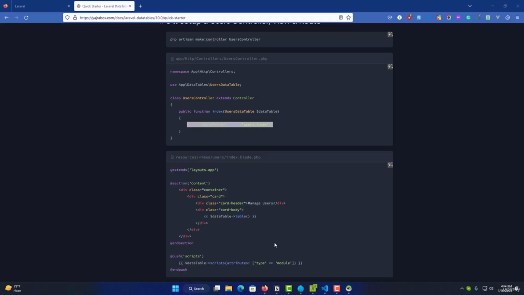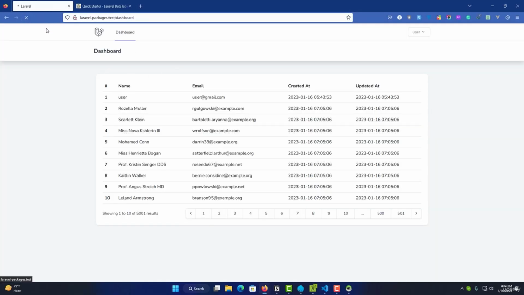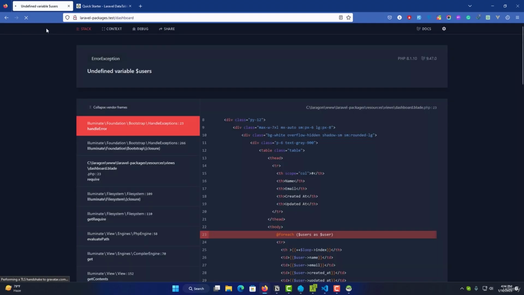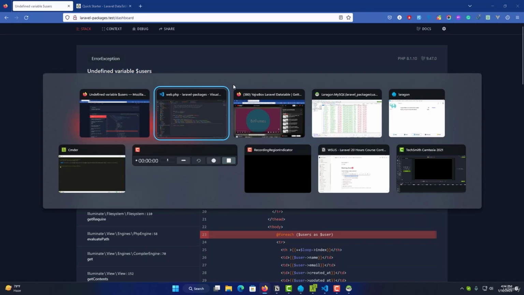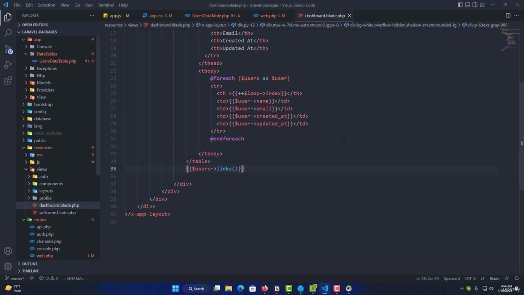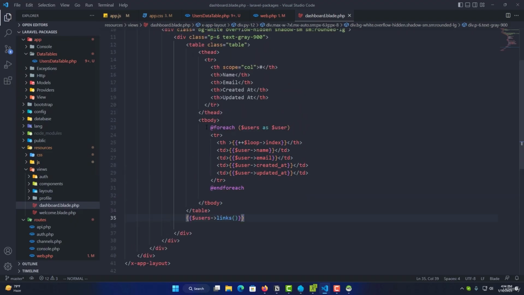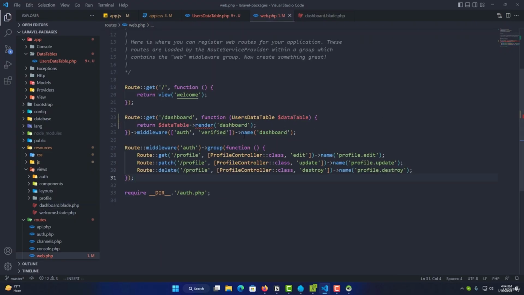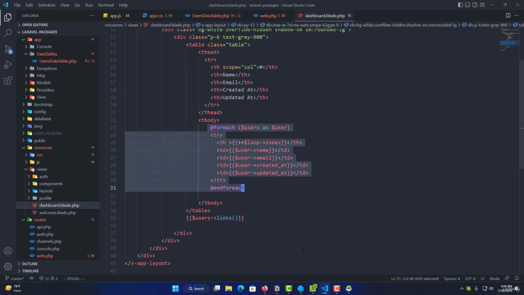Now let's go to our front end. Here is our front end. Refresh. You can see it is giving us error because we have to work with front end also. Let's open our front end, dashboard.blade.php. So currently you can see we are looping this user variable, and we are currently not passing this variable inside our view. You can see if I go to web.php, now we are using this data table instance, right? So we have to remove these codes. Sorry, let's go to our views. We have to remove these codes, right?